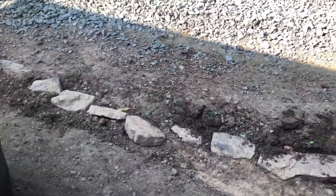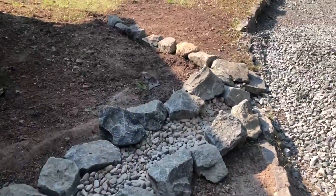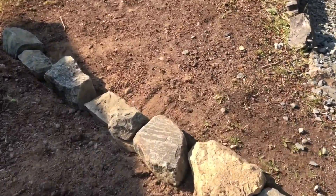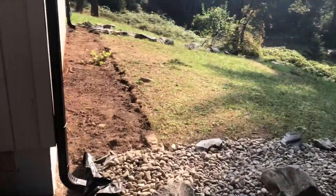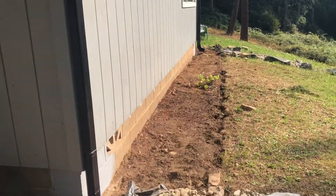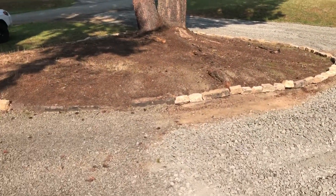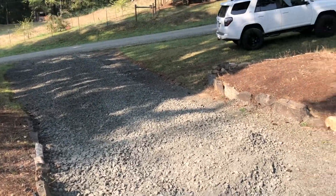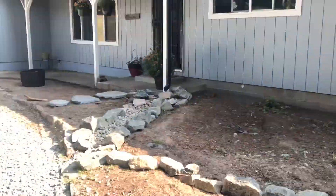We did have just this one little incident but it's no big deal, because we decided we're not going to use those rocks — we're going to use these wall rocks. So we took out the other rocks, and same thing here, we took out these rocks too. We've changed our plans — we're going to get more of these later today. We're also going to check out what kind of bark we want for the center. Got another pile here. That's what it's looking like so far — awesome!